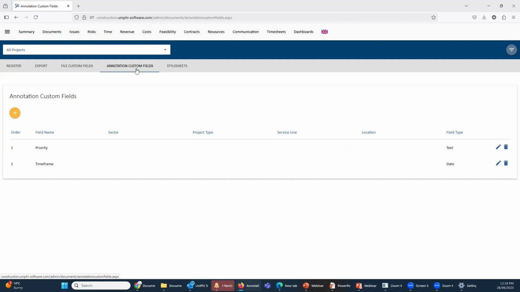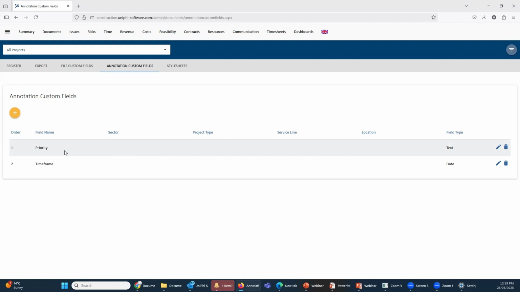And what Bluebeam does, which is pretty cool, is then annotates all of the comments down the bottom of the PDF. And when you upload that PDF into UniPhi, we will strip that out as a one-by-one reference, which you'll see in a moment. When you're doing that, if your comment has a certain structure to it, so for example, you know that you want to know the priority and the time frame of whatever the comment is. If people put priority colon and then high and time frame colon and then a date, we will automatically fill in those custom fields when you upload it into the system. So there's some smarts around that as well, but you need to be able to communicate that out to the people making the comments, and they need to be disciplined enough to do it.